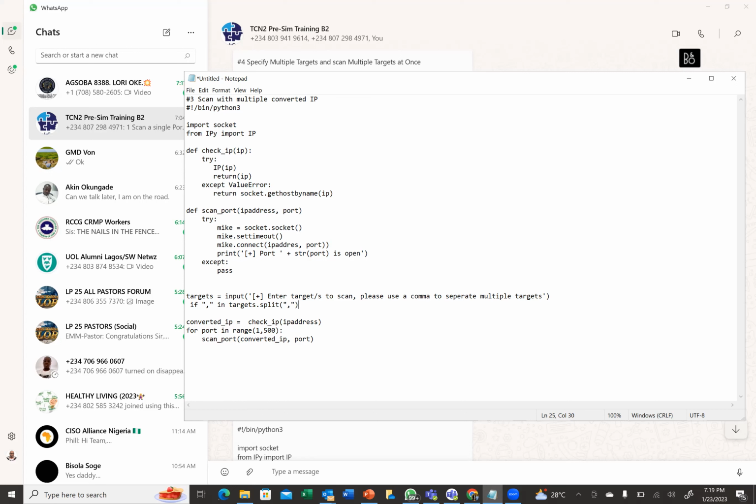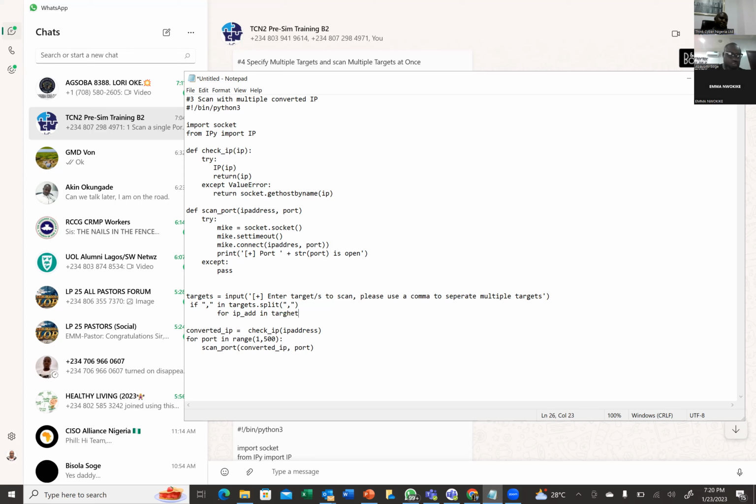I think it should be if there's a comma in targets, then for IP in targets dot split, split with comma.